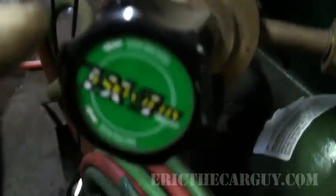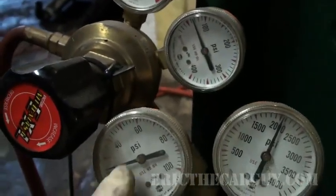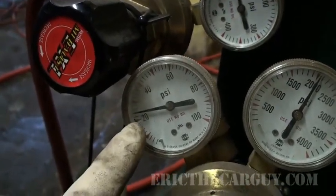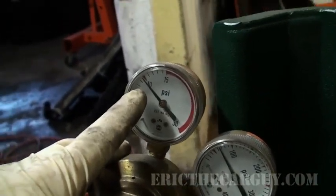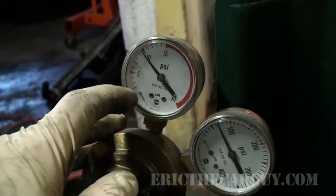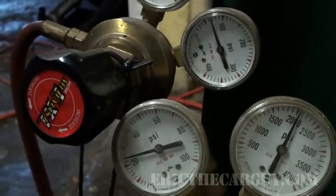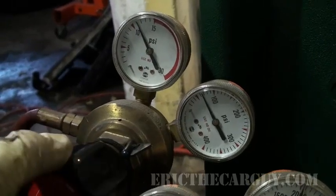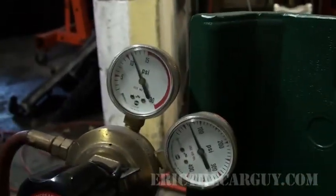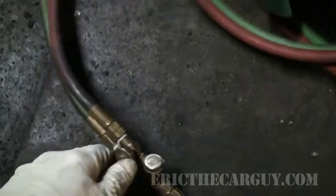Now, you adjust the outlet pressure using this regulator. For oxygen, normally you want it right around 20. For the acetylene, it'd be nicer if it was closer to 5, but 10's okay. Anywhere between 5 and 10 would be good. These are the numbers that I've used, and it seems to work fine. Once again, the pressure is increased and decreased by turning this knob. And if you want it to go down, you actually have to crack it open a little bit. That actually looks a little better. And when I say crack it open, I mean crack it open here and bleed it off.